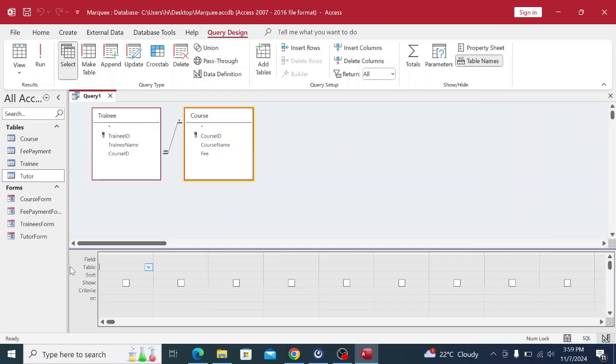Now we need all the trainees, so come to the trainee ID, list all the trainees, then choose trainee name. So we put the fields of trainee ID, trainee name, and then from the course table, the course name.